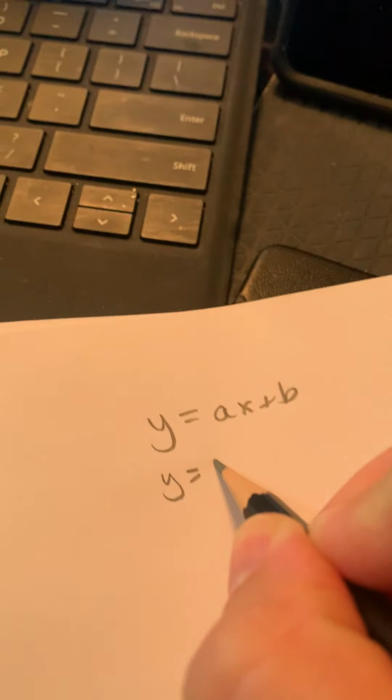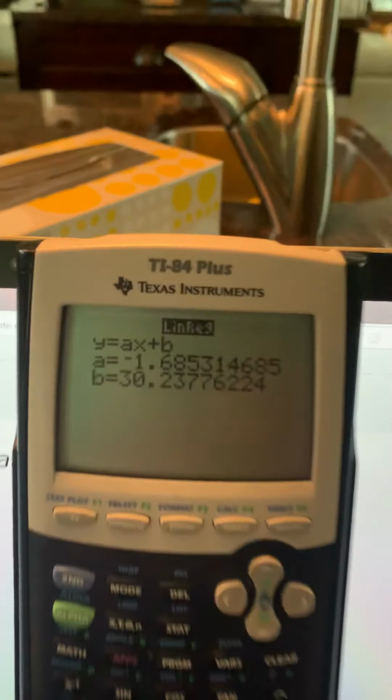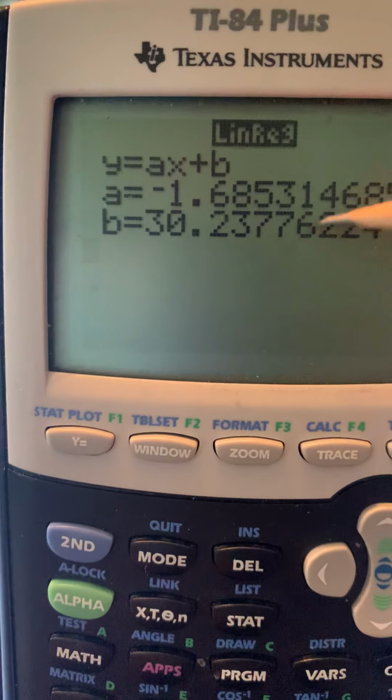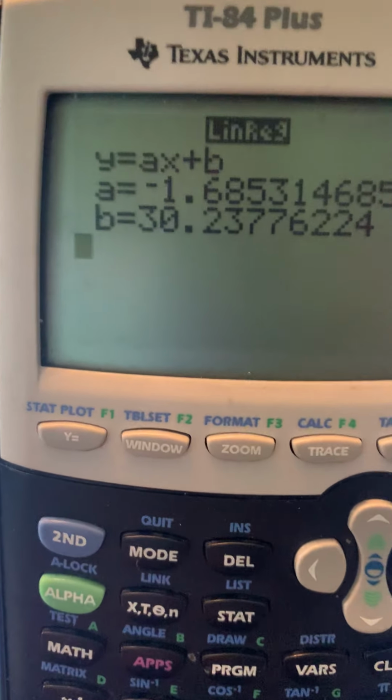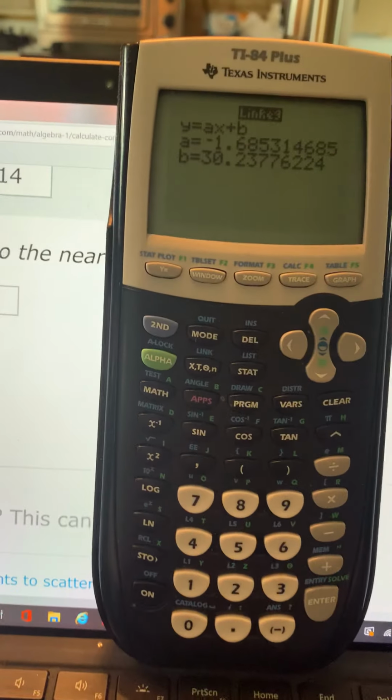That a is the coefficient. So sometimes they'll ask you to round it to the nearest. So I'm going to do negative 1.685. Let's go to the nearest thousandth. And then x, and then it'll be plus 30.238. Now, the reason I chose those numbers is because those are those coefficients. So the 3 right here drops off, and this 7 rounded this guy up. Now that doesn't help me though. I want to get the R, and the calculator did not produce it for me.